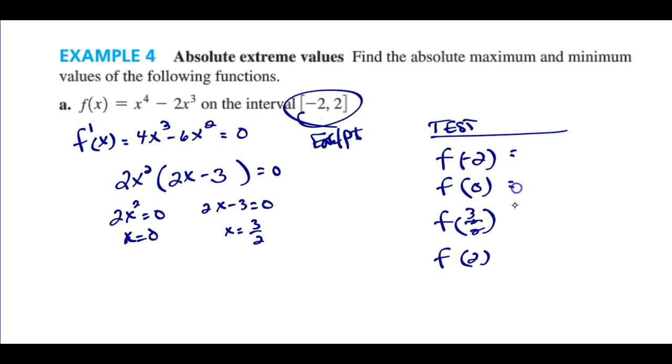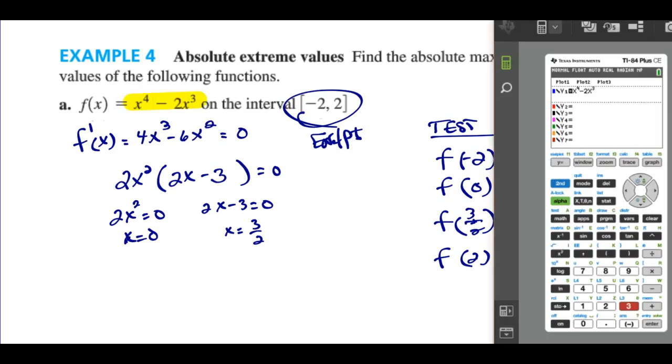So the test says, okay, go to your calculators, evaluate those for the y values, and I would literally just go to your calculator, plug in for x and solve for y. It's been a while since I've shown you this, so maybe this will be a good refresher. So I just go to your y equals real quick, and I just like to make sure your table setup is off of auto, go to ask, because we just want to ask for those 4 values, and then under second table, you can just ask it. Where are you at -2, at 3/2, and at 2? And then it gives you those values really quick.